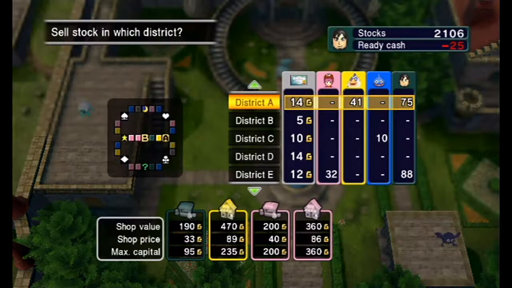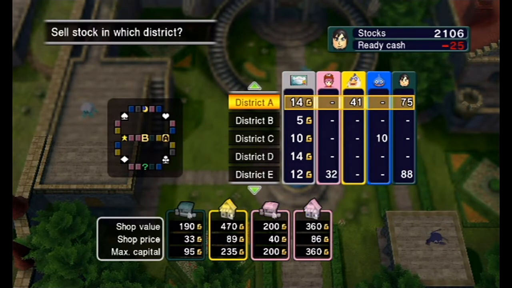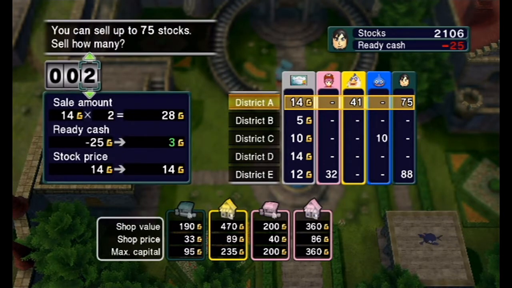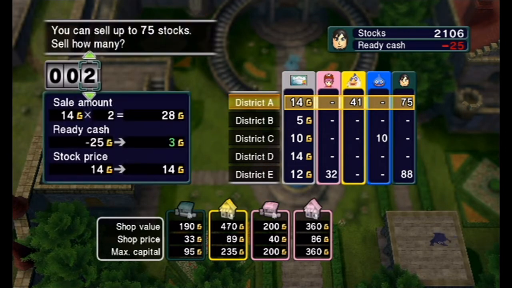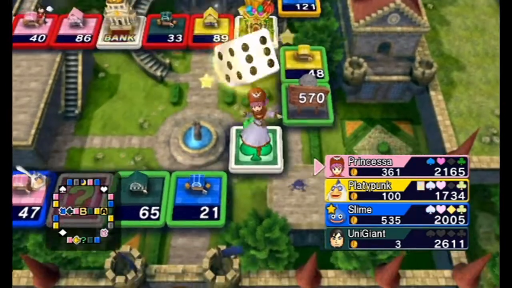So where am I selling my stock? It's kind of ironic that I sold stock here originally and I bought it again. I mean, this stock is all going up in value at the end of the turn. No, it's not. Huh. I guess it doesn't matter where I sell it then. I think I'll sell it here, because Princess is more likely to invest it in District A, considering that's the only one that she has money in at this point right now.